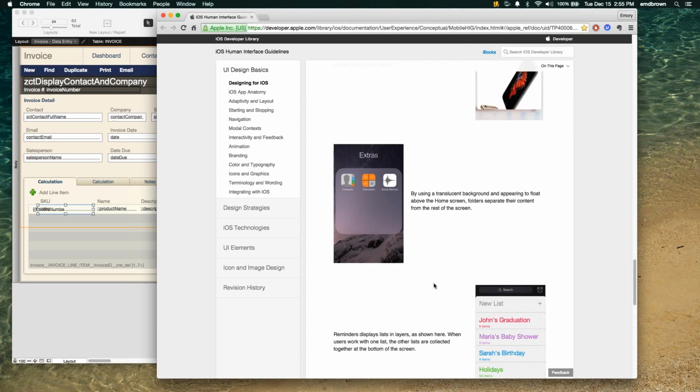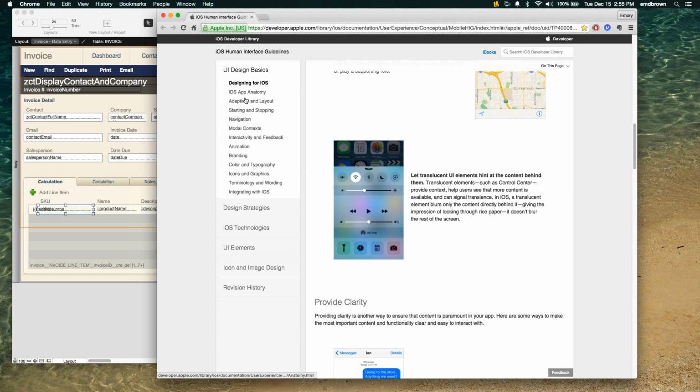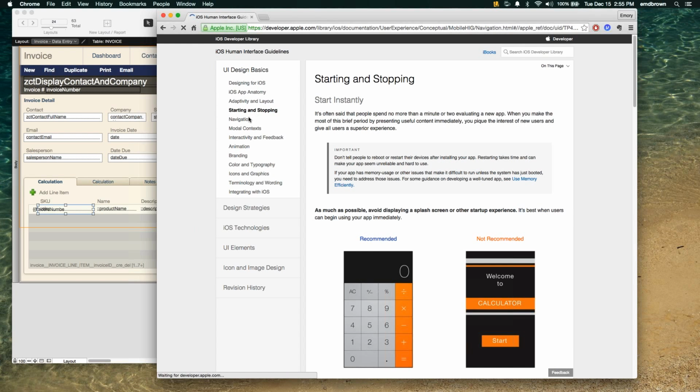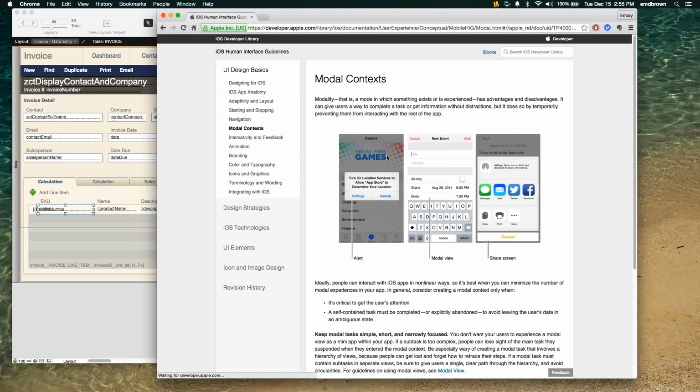They will walk you through everything you need to know about what text size to use, how big a navigation bar should be in an app. It goes into every single little detail: pixel size, fonts you should use, fonts you shouldn't use, colors to use. Everything you need to know for the basics is really here. Obviously, this is Apple's take on creating apps, so take it with a grain of salt, and you can definitely look at other resources. I do have Google. They have their own Android development ideas for material design and stuff like that.